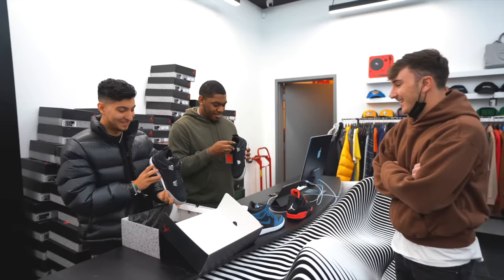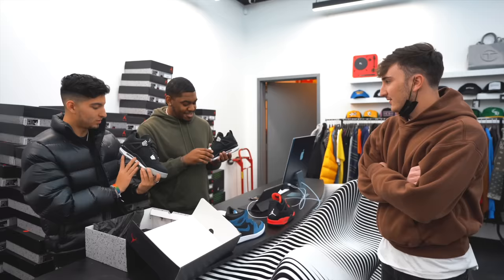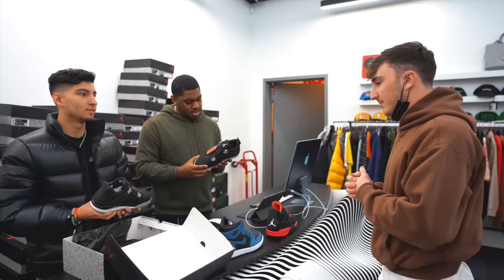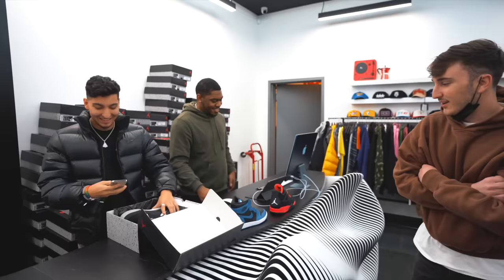Yeah, that's one of my favorites. That is actually my size as well. The history behind it is crazy. So we'd like to see if you guys could maybe come together and have any sort of potential offer on them. We are here to sell these right this second, but we want to see what an offer might be on a pair of shoes like this. Definitely not an alternate grade five. So we'll let you guys do your thing, check the store out a little bit, and then see if there's any number.